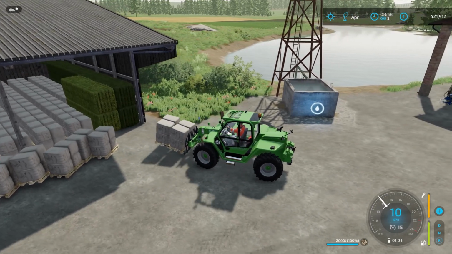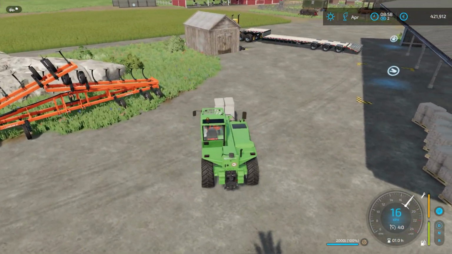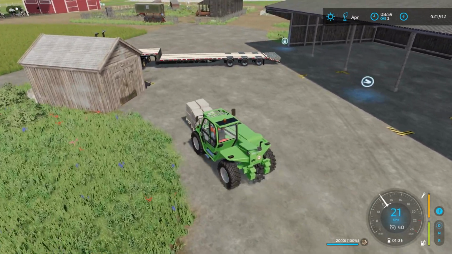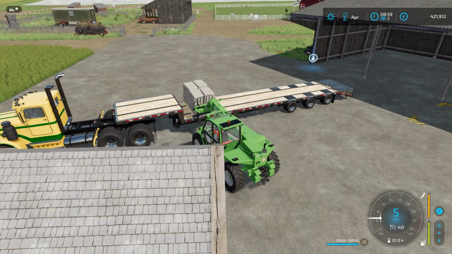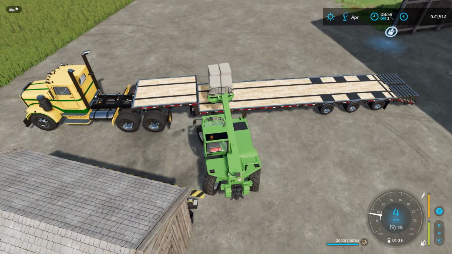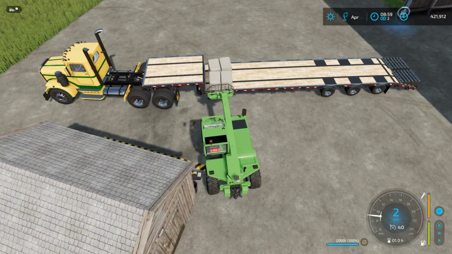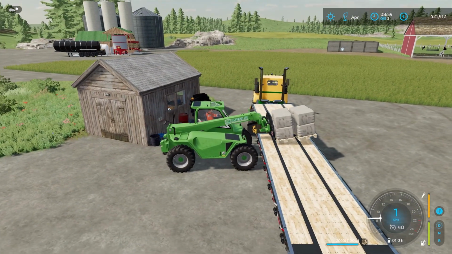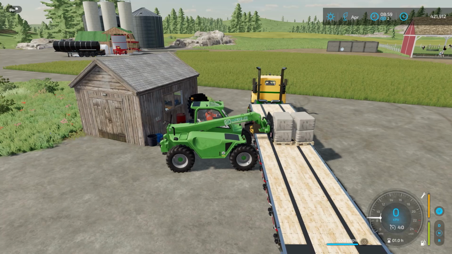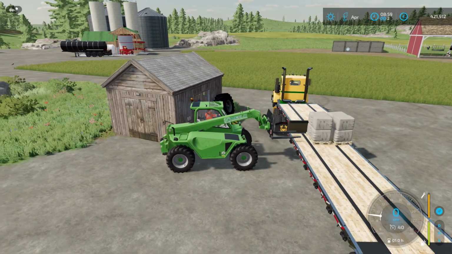There we go. So, how much can we load on a trailer? I wonder, can we fit 3 beside each other? That'd be nice. I have not parked the trailer in the best possible location, but okay, that is fine. Let's see. Oh yeah, we can easily fit 3 pallets next to each other. That's good. That is very good.